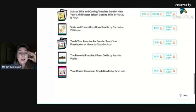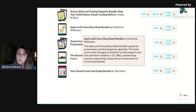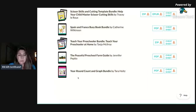Okay, this one is scissor skills and cutting templates. Spain and France, a busy book. Teaching your preschool. This one is about school readiness type skills, fine and gross motor skills, auditory and visual perception, speech and language, fun stuff. Peaceful preschool farm guide. Oh, that's fun. What's that say? Your 3 to 5-year-old will continue developing large and fine motor skills, phonics, counting. So wrapping up that early childhood language with just fun stuff.